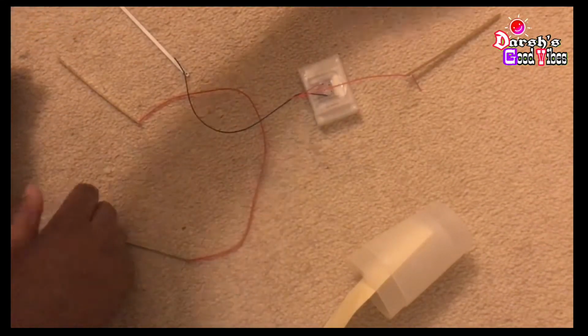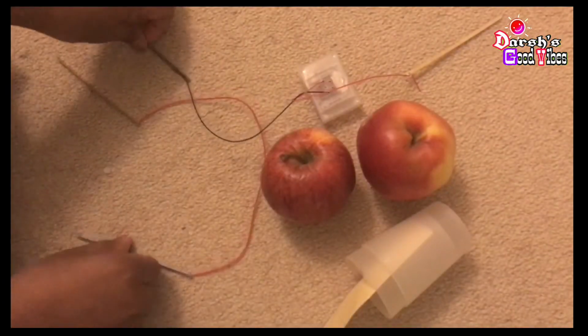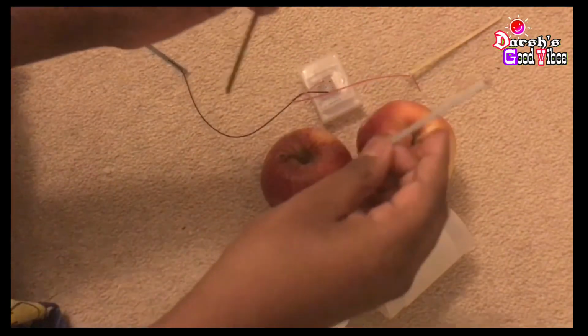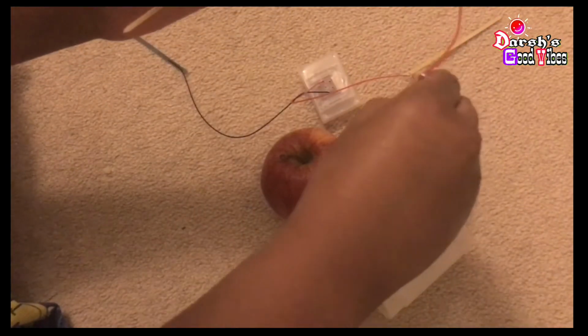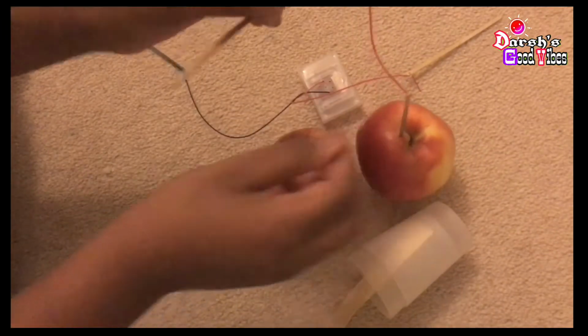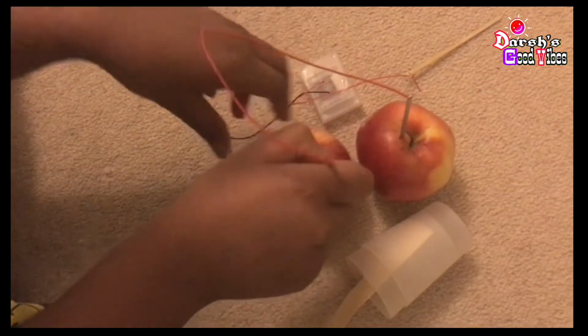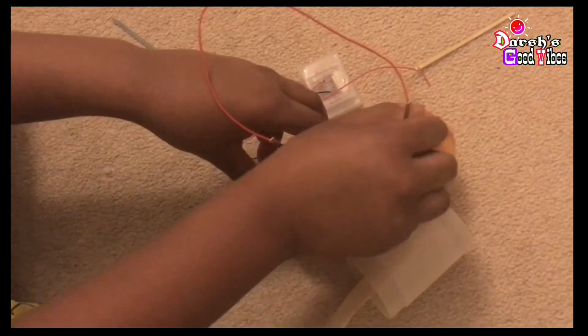Take these apples. It's not a joke, just take them. Now, insert the zinc into the apples. Put them, and then put this one inside. Ah, they're actually going in.